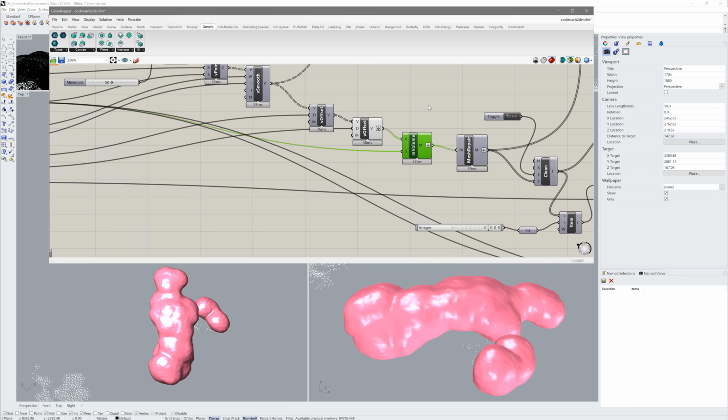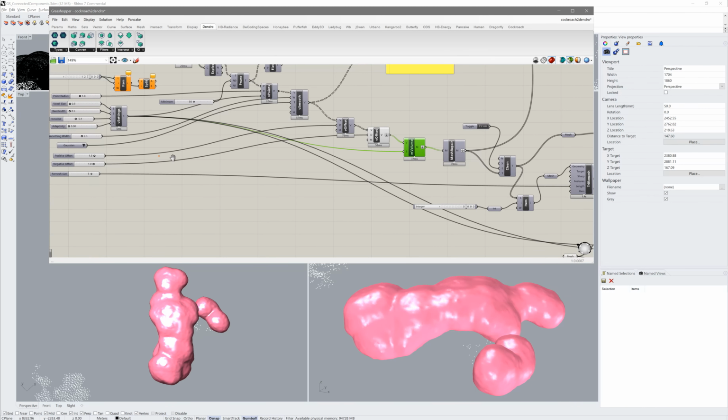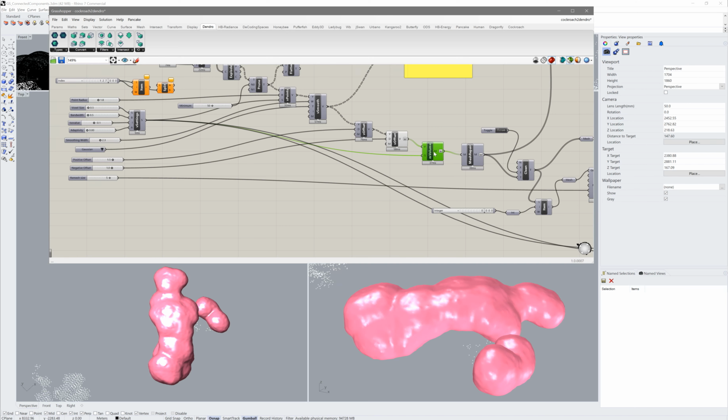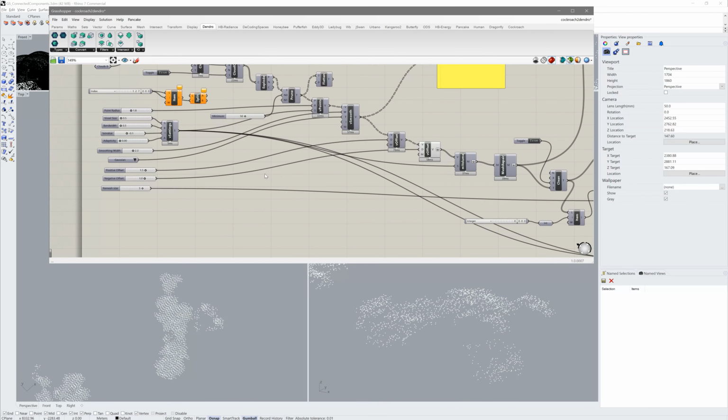Then volume to mesh is the next function here, and basically it just takes the special Dendro volume data type in and a collection of settings and turns it into a mesh. And unfortunately, a lot of the time that mesh is not a good mesh.